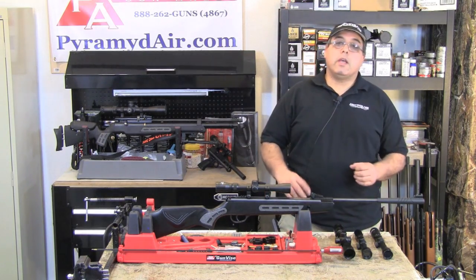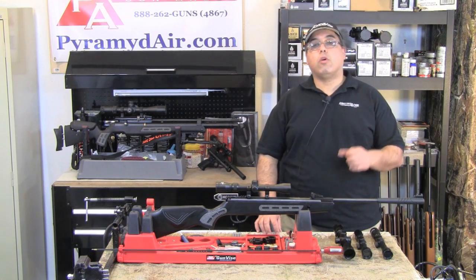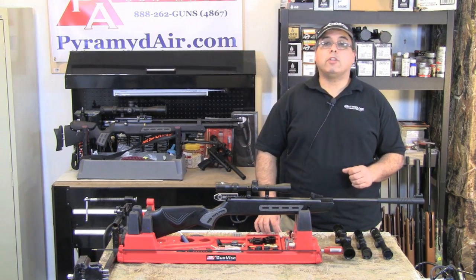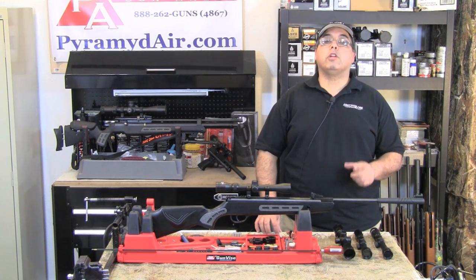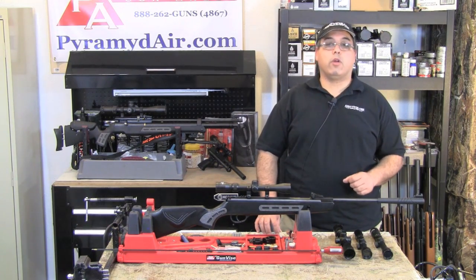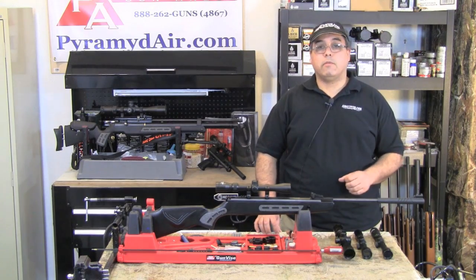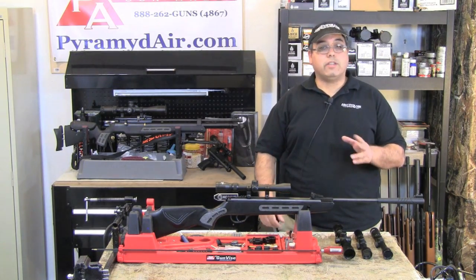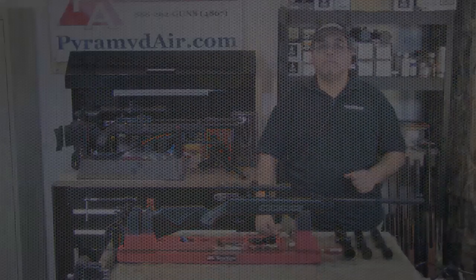Like I said earlier, not all scopes can be adjusted in this fashion, so before you start poking around inside your scope, make sure that you're willing to toss it in the trash and buy a new one. Also, you can pretty much bet that once you've taken that objective ring off, any warranty associated with the product is no longer valid. These are important things that you need to take into consideration before attempting any modifications like this.